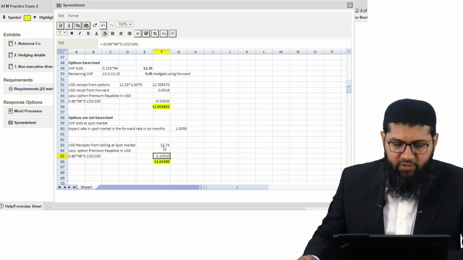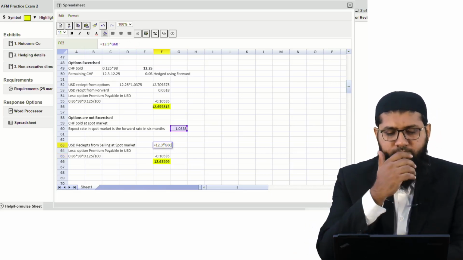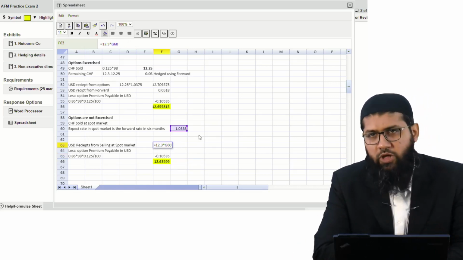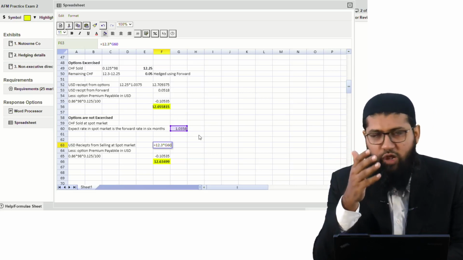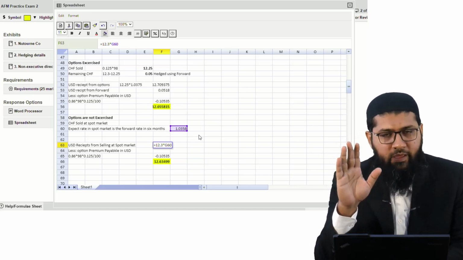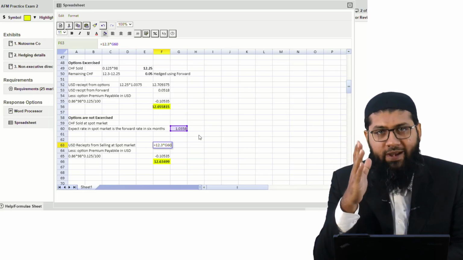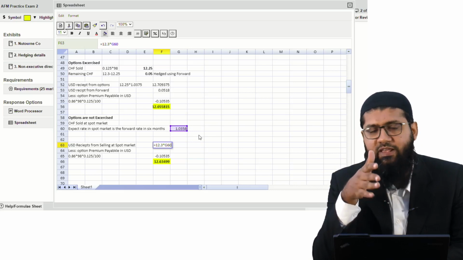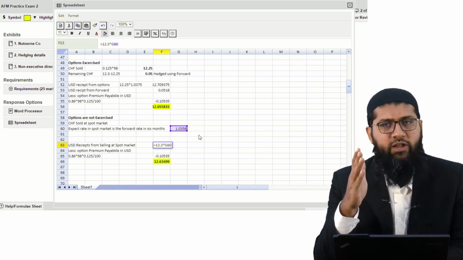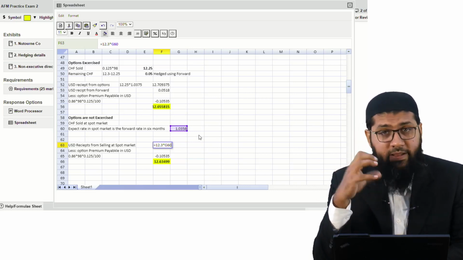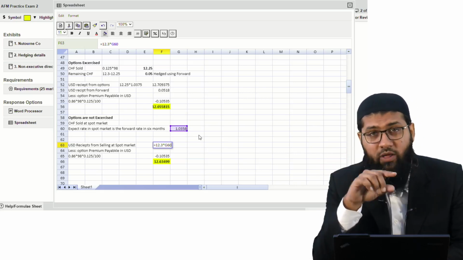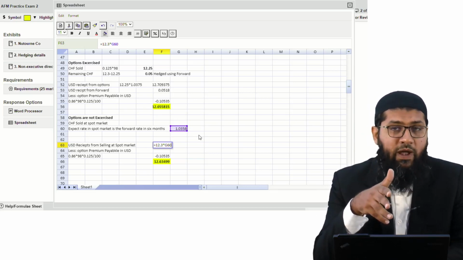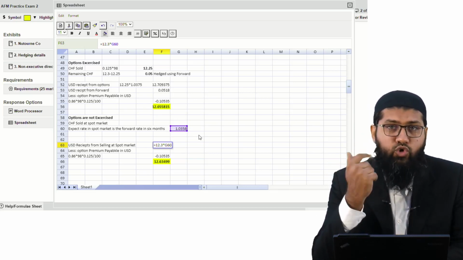How come 12.74? Okay, here you go. 12.3 million multiplied by the exchange rate. I'm just solving it on the CB platform for you people only. Otherwise, I myself know that it is quite easier to explain if I'm writing down using the pen, but I'm using it just because of you people, so that you also understand the technique. I know it's a bit challenging to keep track of what the numbers are and how they are moving. But unfortunately, if I don't use the CB platform, you people will be stuck on how you would use it in the exam.